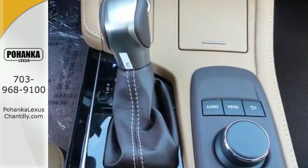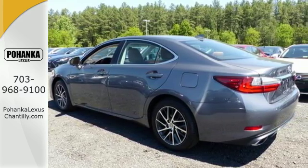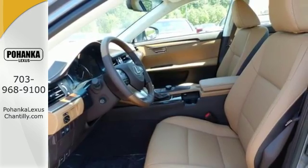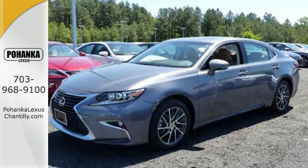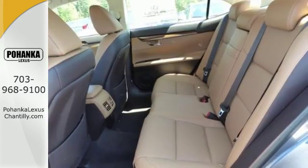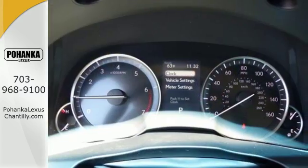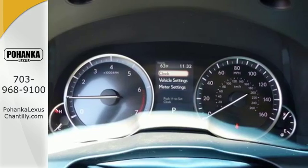So you drive a car with 268 horsepower from a 3.5 liter V6, complete with drive mode select, allowing you to make your drive more responsive or efficient with just a simple turn of a dial. Meanwhile, Siri Eyes Free, high speed dynamic radar cruise control, and Lexus Enform remote apps with Safety Connect satisfy your need for peace of mind.